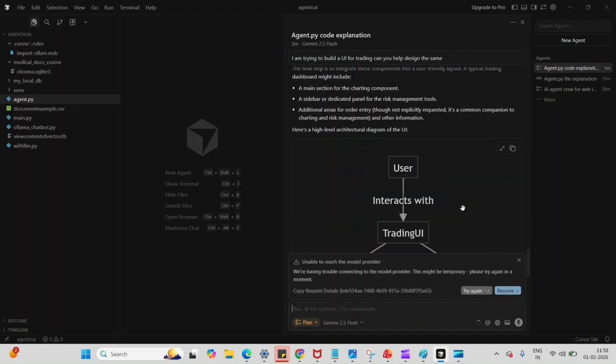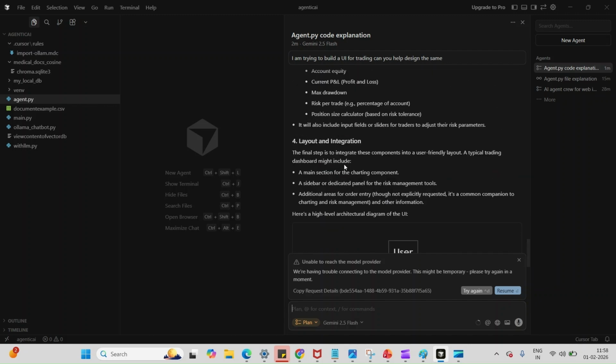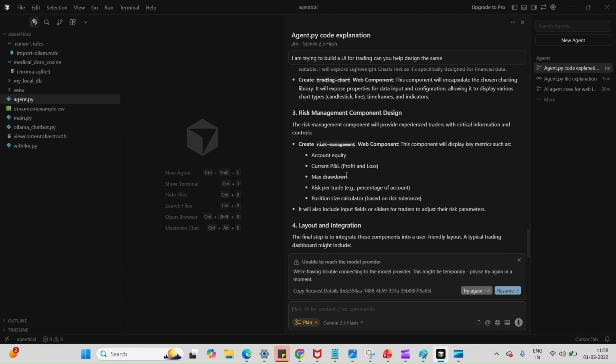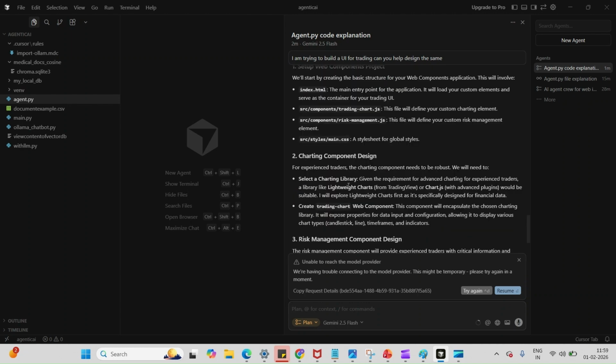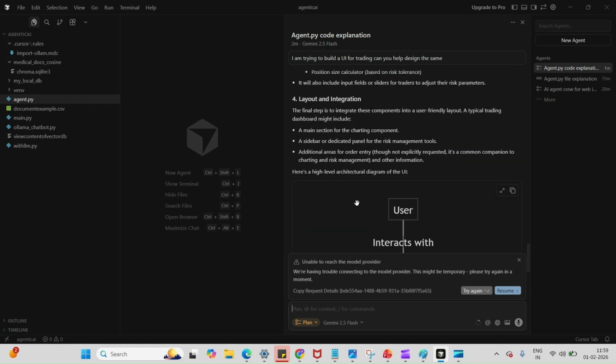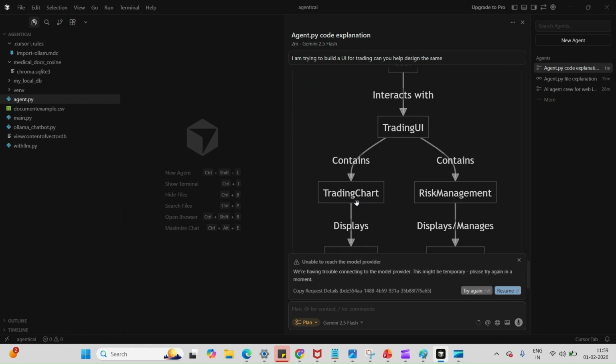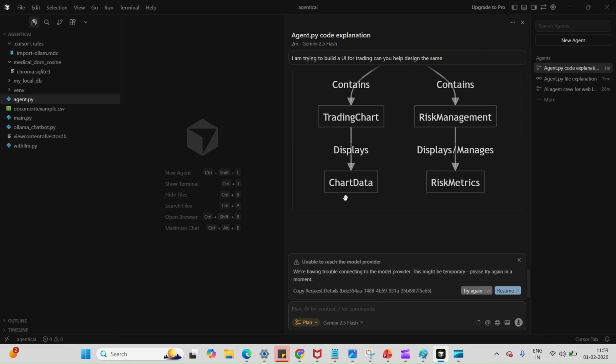How I can implement it, how the layout should look, and what all files I need to create. So this is on a high level. If you are an architect, a project manager, or a tech lead trying to help your team technically and get things bootstrapped, then this is a very good feature that you can leverage, right?